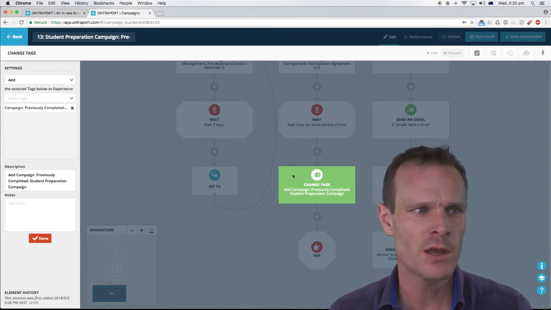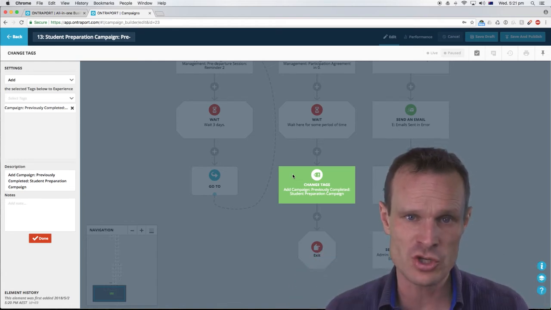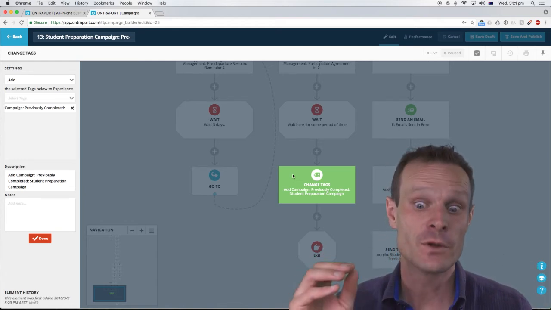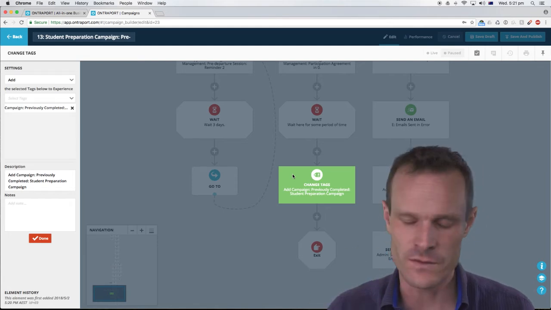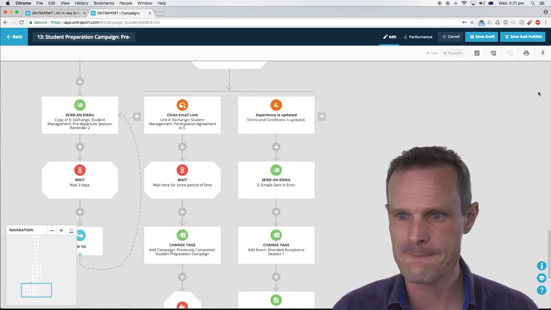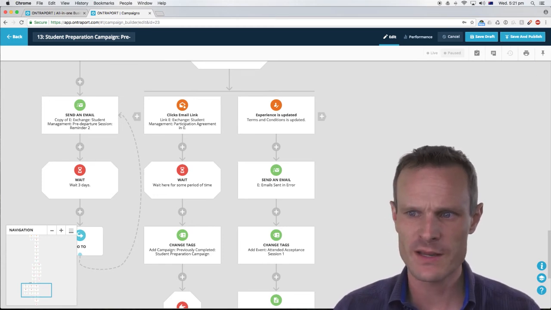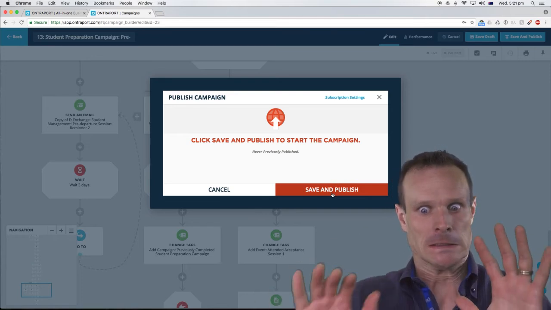So if at some point you're trying to identify an issue or you want to know if a student was on this campaign at some point, instead of having to dig into the automation log where everything is tracked, you can just search for tags inside the list view. So much easier. A nice little productivity hack. Okay, let's go. So I'm going to hit save and publish, and am I ready?